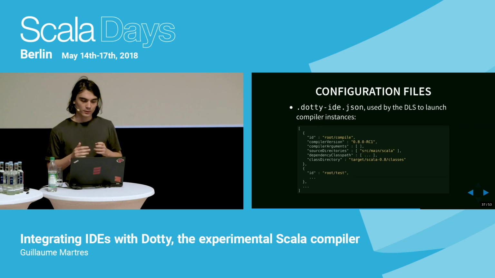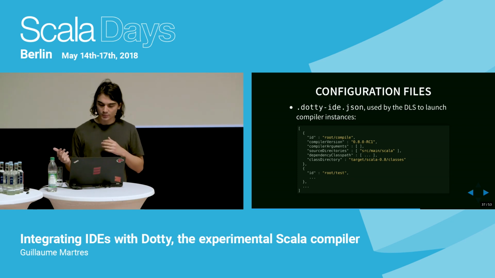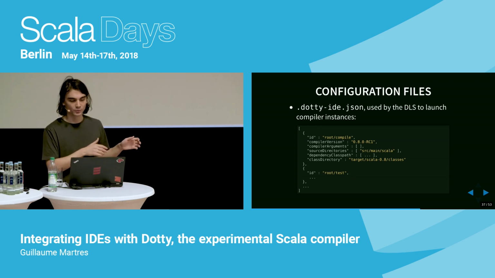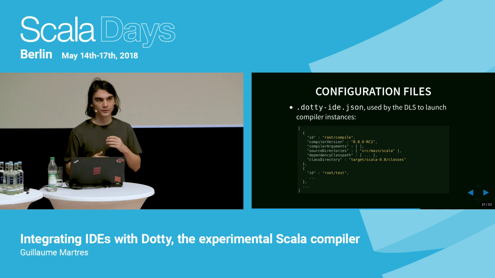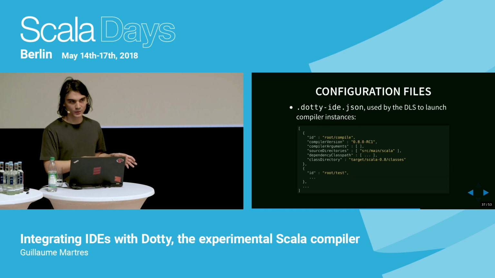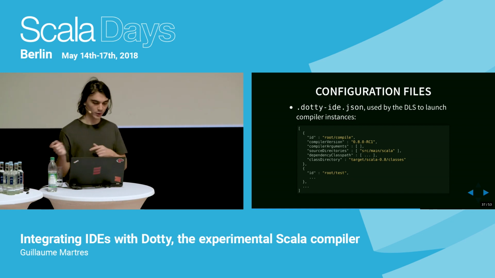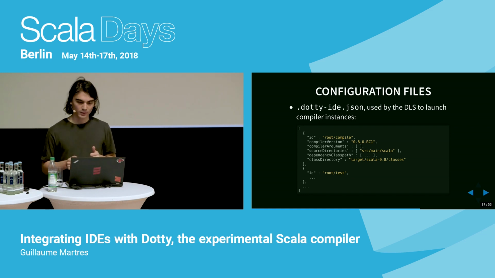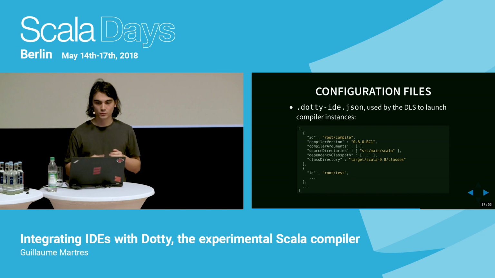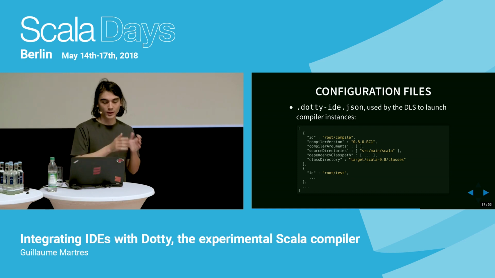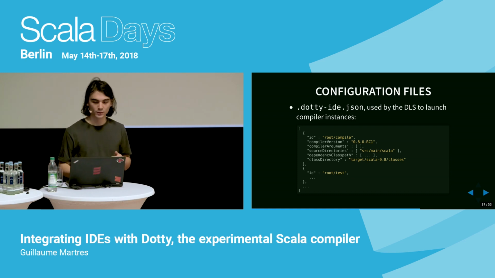So this works pretty well, but the main issue is that we have to generate these files, and every time you change something in your build, you have to regenerate these files. So that's why we tell people to start VS Code using SBT and not the other way around, because that way we can be sure that these files are up to date. But that's not really practical. So what we really want is some way to query the build tool to get all this information at runtime, instead of having to have a plugin for the build tool to get this information.